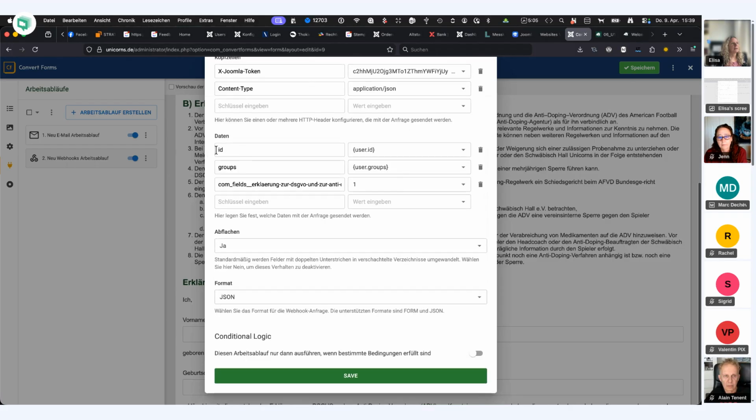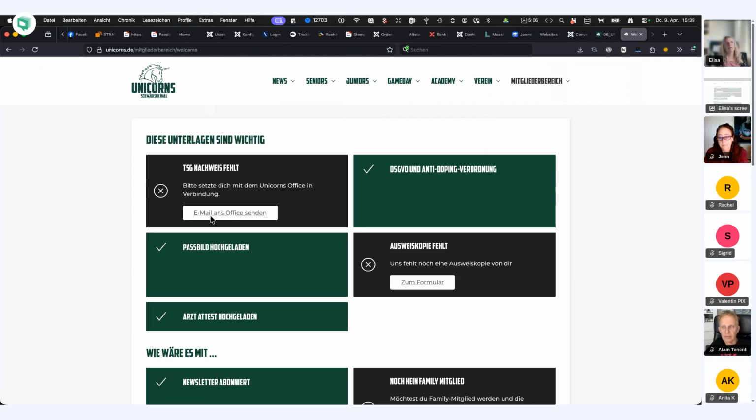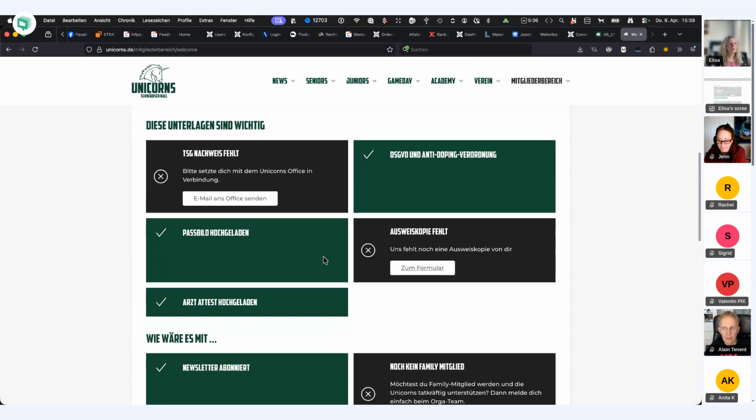Here I have the ID, the user ID, the group. Those fields are mandatory to update the user fields. And then I have the custom field here and I set it as 1, that they signed this form. So I have it as a custom field in the user, and therefore I can pull it as dynamic data at this place. Yeah, that's what I wanted to show.